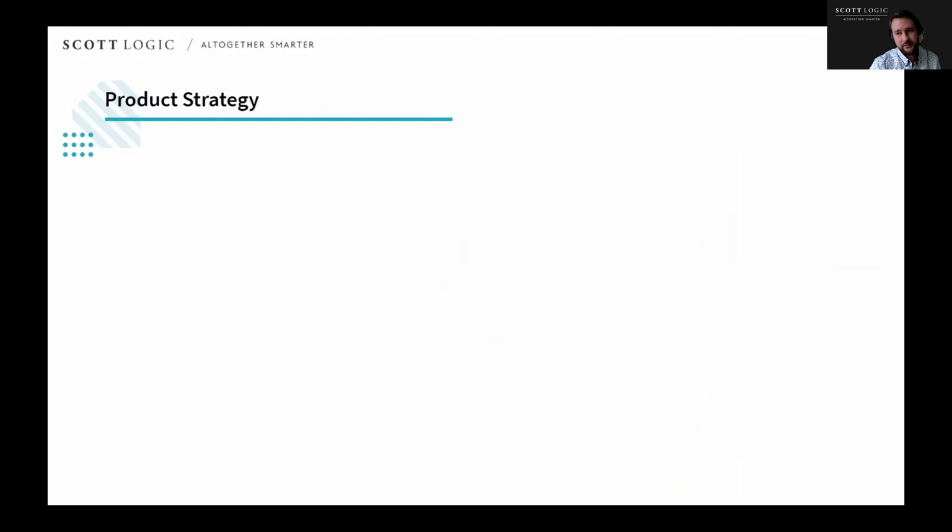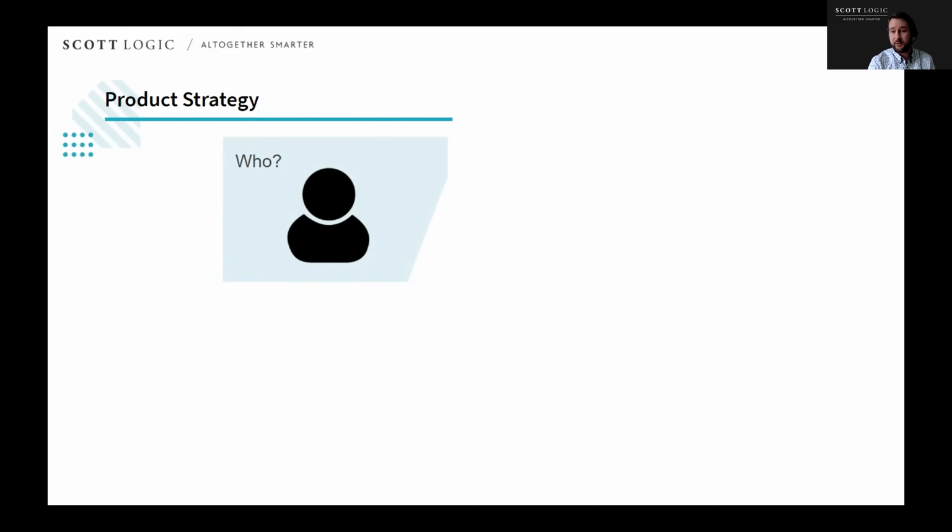So let's start with the product strategy. What are some of the things we need to consider? Well, as I mentioned, we should be treating APIs like any other product, really. So the first thing we want to consider is who are the users? And for APIs, this can mean two things. This could mean the direct users of your API. That's going to be developers and business analysts and testers, typically.